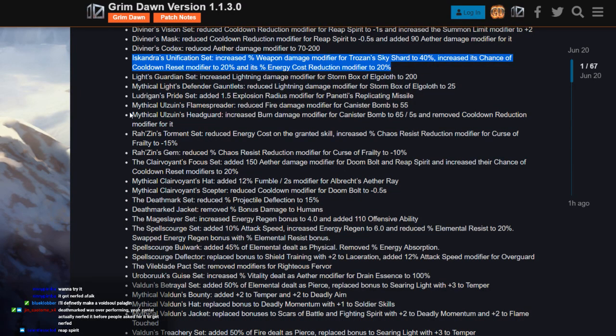Iskander's Unification set. Increase the weapon damage modifier for Trojans to 40%. Increase the chance of cooldown reset modifier to 20%. And its energy cost reduction to 20%. Yeah, I would say the Iskander set's underperforming with its changes. And I don't actually like the changes that much. We already had 2 Trojan Sky Shard sets. And one of them was performing really well.